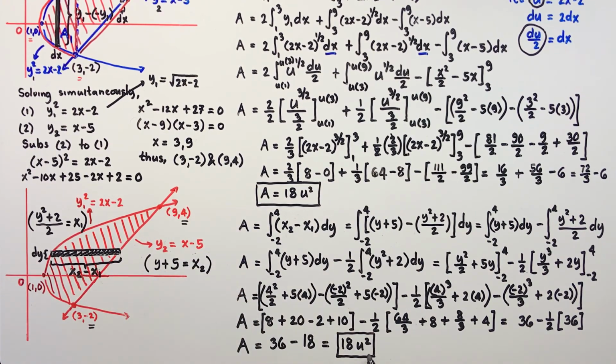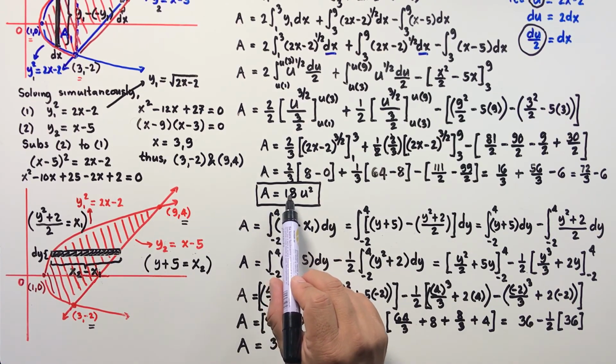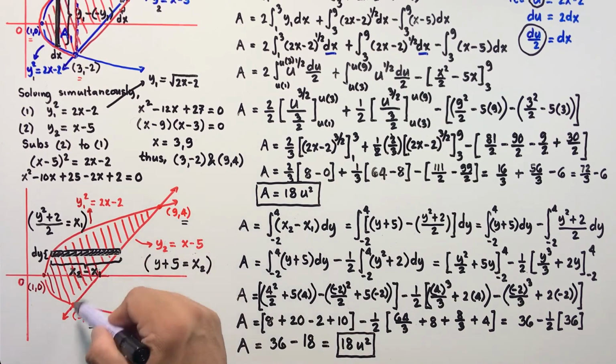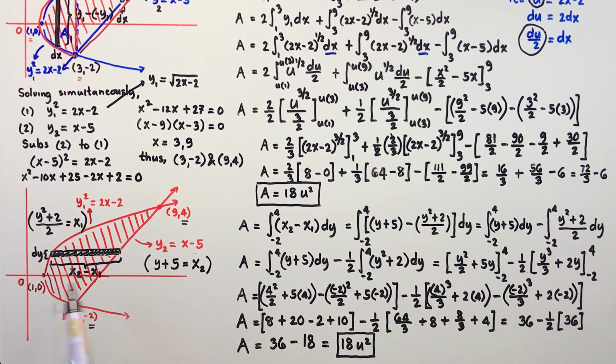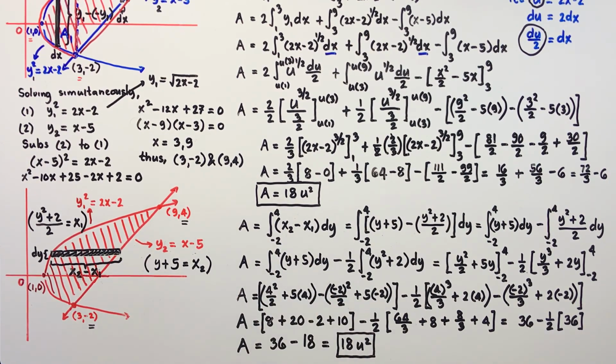And you can check that our answer is the same answer when we solve the same problem, but in the first method, we slice it vertically. And in this solution, we slice the whole region horizontally. But the amazing result tells us that we have the same result, no matter whether you slice it vertically or you slice it horizontally. And one thing for sure is that one is a little bit longer than the other, and your experience and practice will dictate which method is shorter and which method is longer.